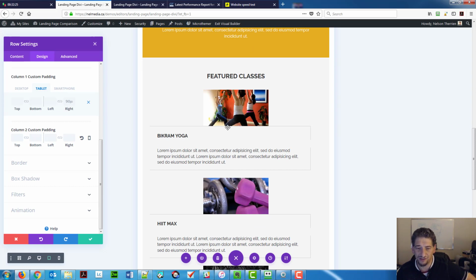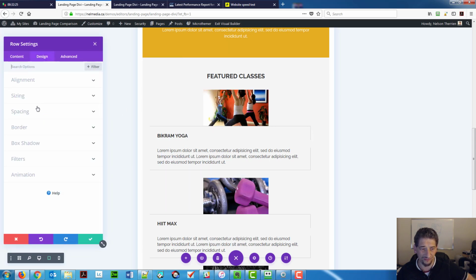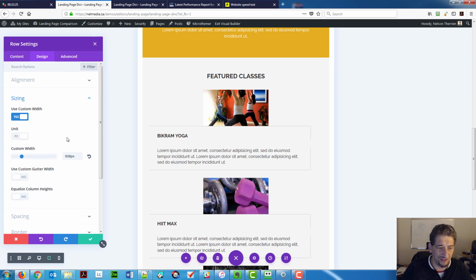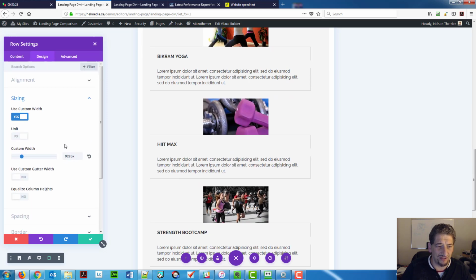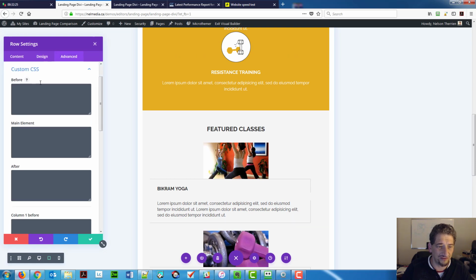Oof, those rows here, automatically they take the full width, so now I will have some troubles just like we had with many other page builders. I cannot decide that they're gonna be one on top of the other here. So for example, sorry, I forgot to click on closing that. So I cannot say on which dimension it's gonna change from 2 columns to, well, it's not really 2 columns to 1 column, but you know what I mean, one under the other. Didn't find any possibility to change that manually, as you can see. So I would need to go with CSS and all that, which is a lot more advanced, of course, so not everybody knows how to do that.